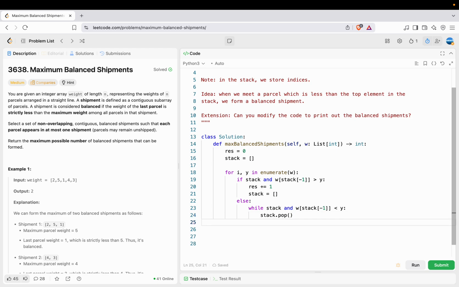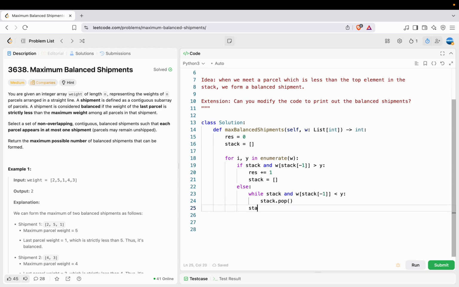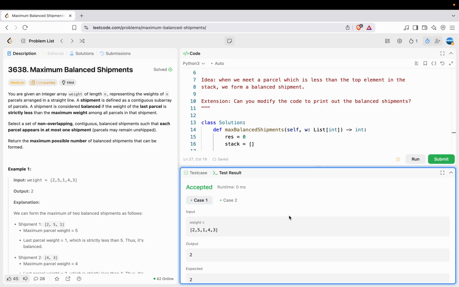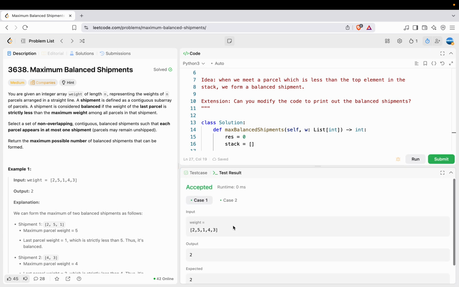Afterwards, we append the current index. This will be our full logic. Up to now, you can return the result. You can check it passes the 2 test cases.